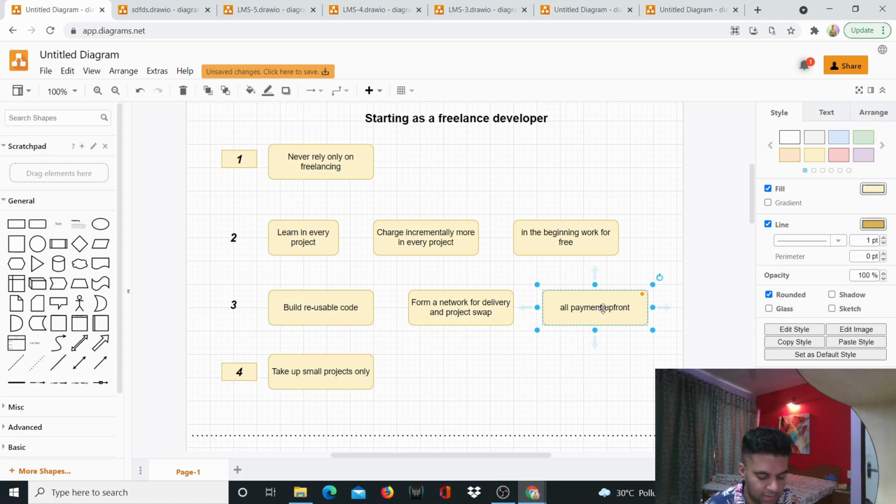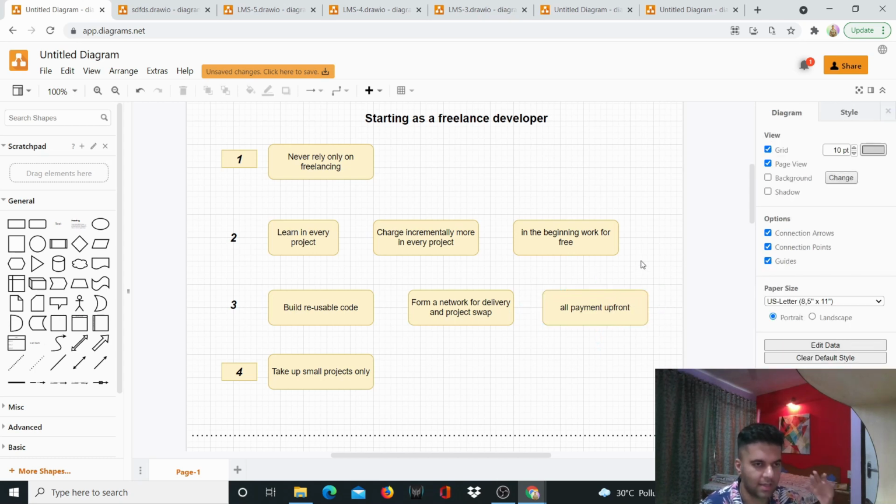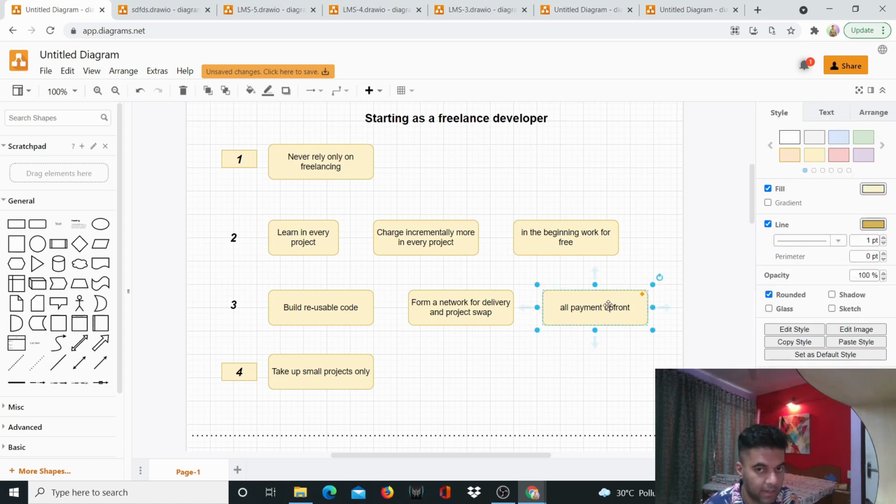Now, with freelancing and service projects, what ends up happening is that you take up a project and then you start working on it, and then you realize that the client has more complicated requirements, and that's a place where conflict starts happening. And this might lead to conflict around payments as well. Like he might say, hey, I was expecting all of this, but you just did this. But he's not a developer, right? The client is not realizing how difficult it was. So it's always great to have all payment upfront. That way you'll have positive cash flow all the time, and you'll always have money. You'll always be happy and free, no matter what happens with the project.